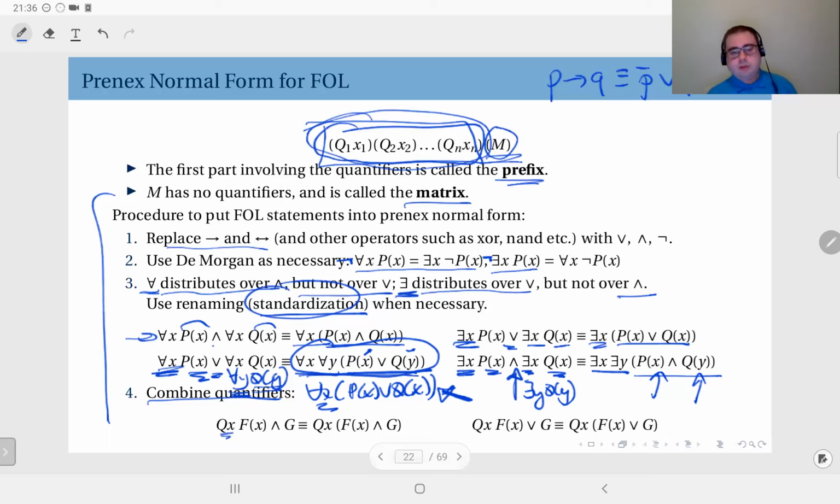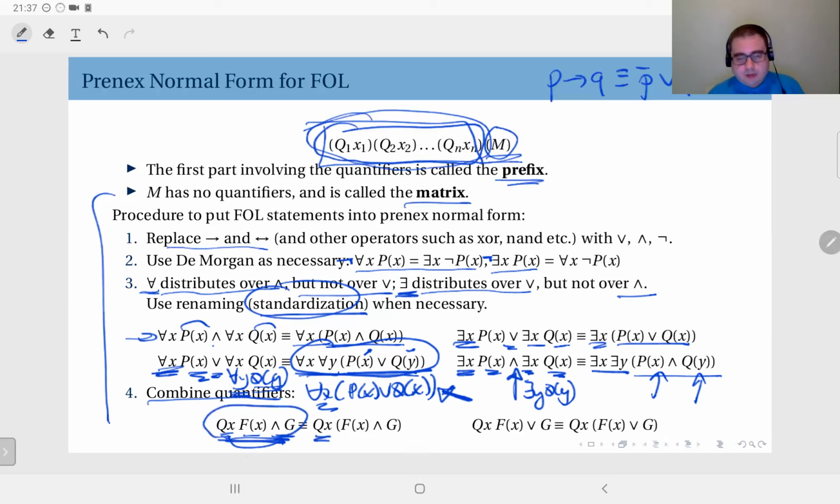Q here stands for a quantifier. It could be for all, it could be there exists. Quantifier x, f of x, and g. And g here is either a propositional statement where no propositional variable appears, or no predicate appears, therefore x cannot affect it. Or it could be a predicate function where it depends on some other variable, for instance, like y or z, etc. Okay, so if you have something like this, you can write this inside the same quantifier.